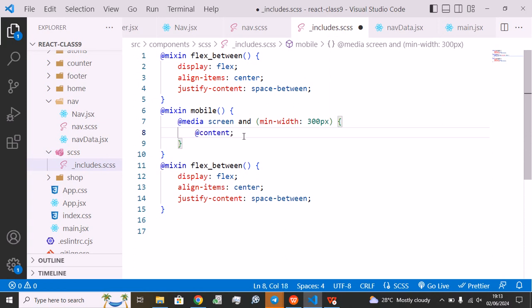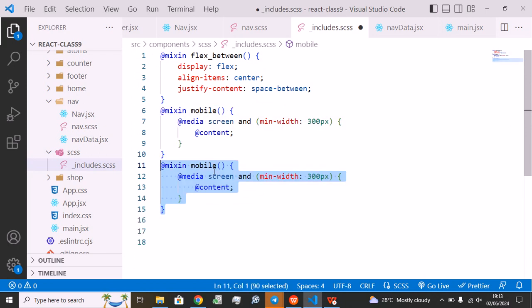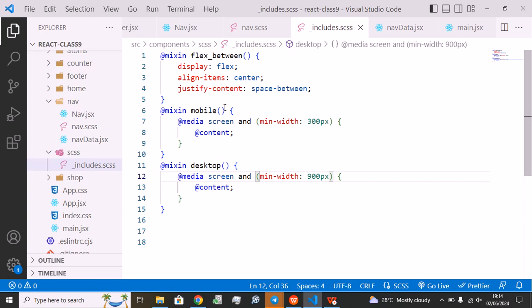So now this means that if I invoke this mixin, anything I write inside the parentheses will be placed as this content. So instead of this, I will have this, and you see the beauty of this by the time we start applying it. It just makes us avoid repeating ourselves. So this one will be desktop. If you want to have the tablet on, you can also have that. So this one will be from 900 pixel. So now we have these three mixins and we can use them in our nav now.